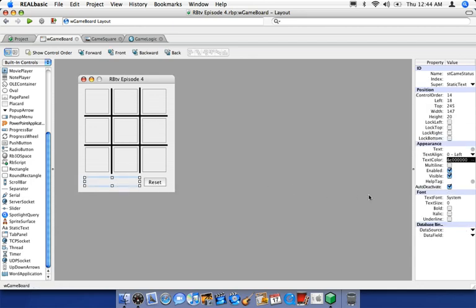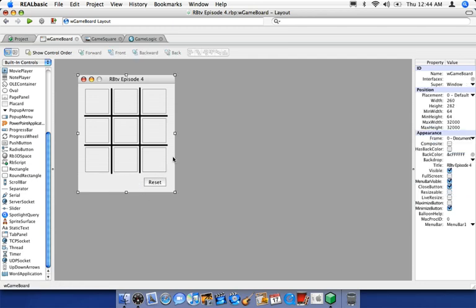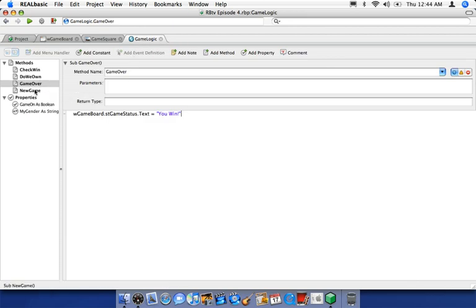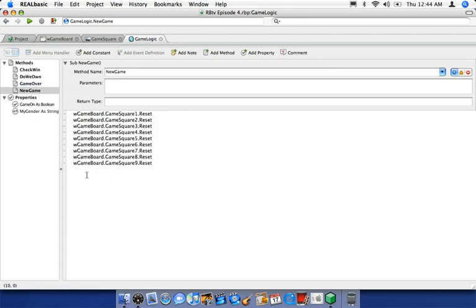And let's go ahead and select this, and let's go ahead and make this bold just to kind of emphasize that a bit. And you don't see any changes here, but whenever text gets displayed, it's going to be bolded. And go ahead and save that. So now we've added a couple of things. We're going to need to actually come back over here to our game logic and our new game method, and add a couple more things right in here.